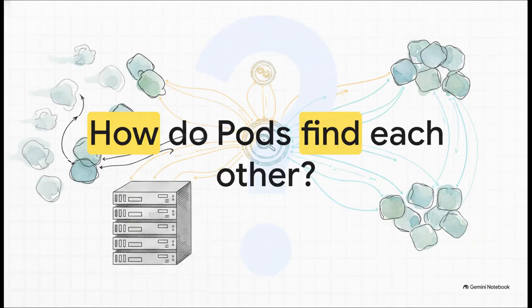To set the stage here, let's look at what is arguably the central mystery of container orchestration. How do pods actually find each other? I mean, think about it. In a traditional IT environment, a server has a static IP address. It sits there happily in a rack, and its identity practically never changes. There's no waking up at 2 a.m. to frantically update your routing tables. But in Kubernetes, pods are highly ephemeral. They're constantly getting created, destroyed, and recreated across different physical or virtual machines based on demand or node health. So if a pod's location and its IP address are literally always changing, how does a front-end web app reliably talk to a back-end database? How do we prevent absolute chaos? Well, that's the exact puzzle we're about to solve.